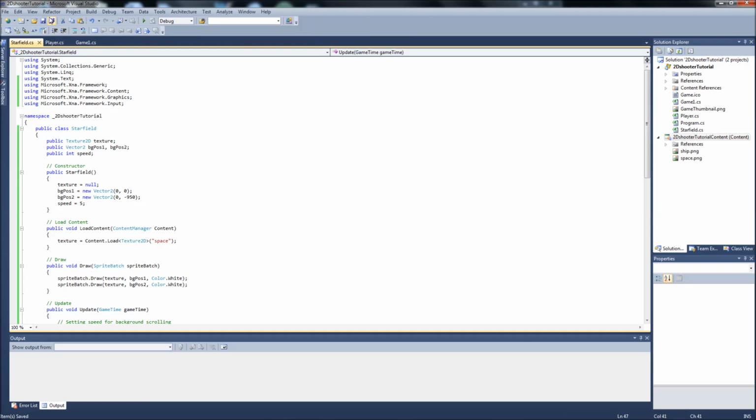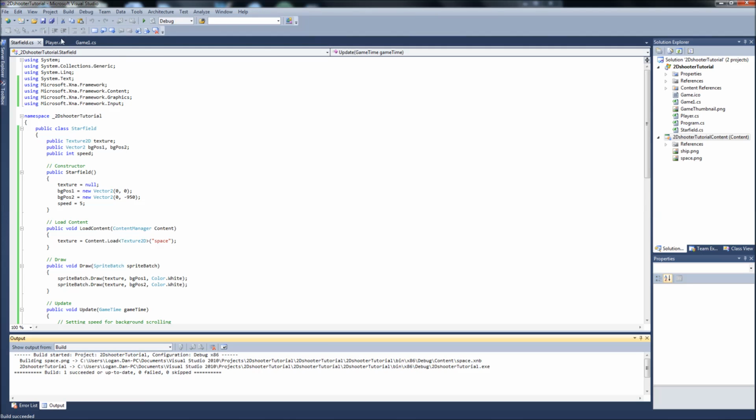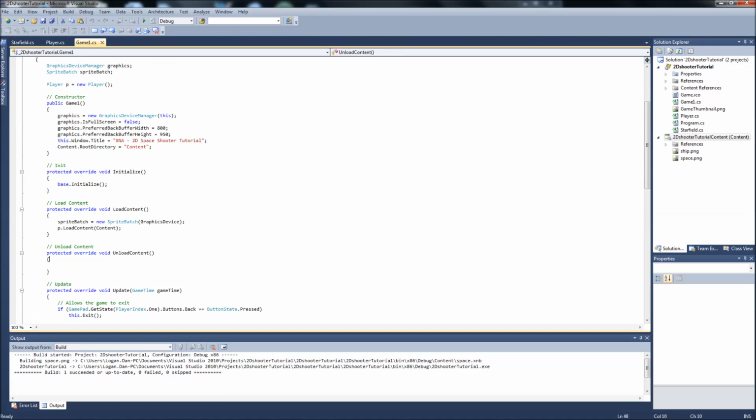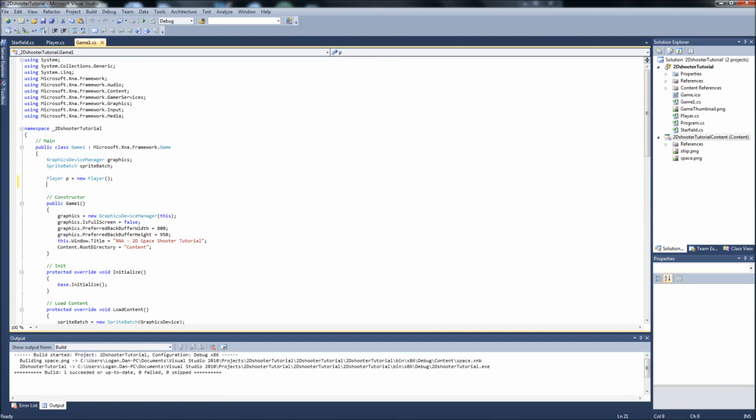I'm going to save this off, build it. What we need to do first is, now that we have our StarField here, we need to go into our game1.cs. Up here in the main, right under where we instantiate our player object, we're going to instantiate a StarField object. We'll just call it SF for StarField equals new StarField.